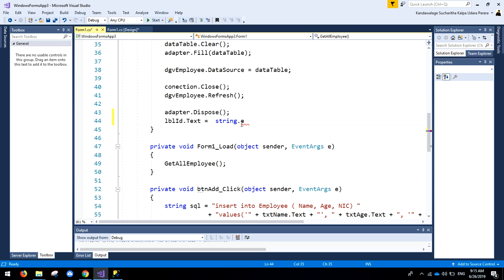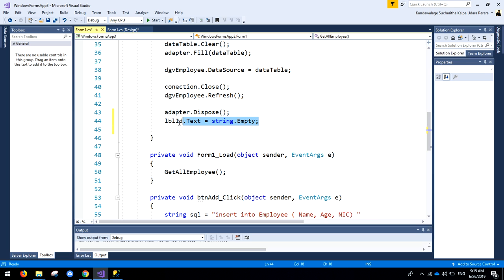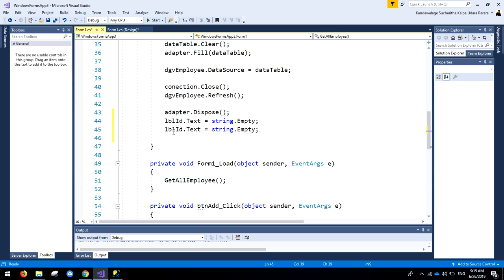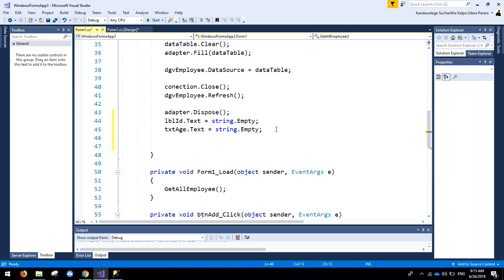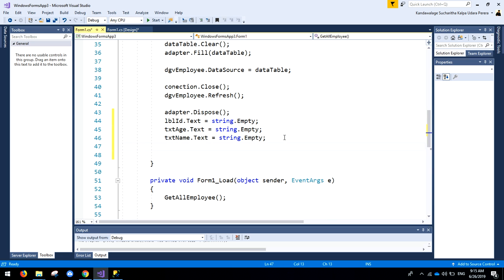So you better do okay. Yeah, I would like to do it in here, empty. Likewise, I want to change the other text boxes, txtAge, txtName, and txtNIC.